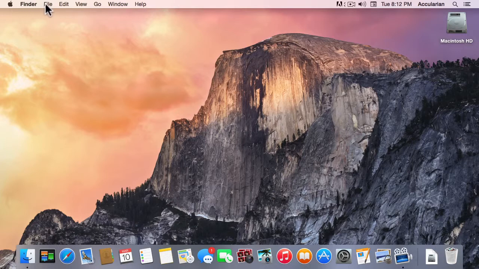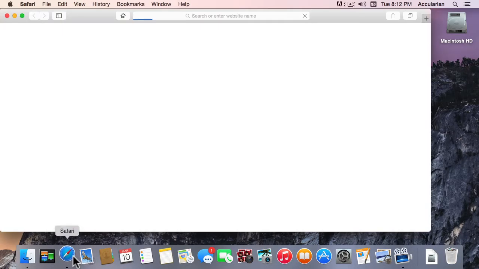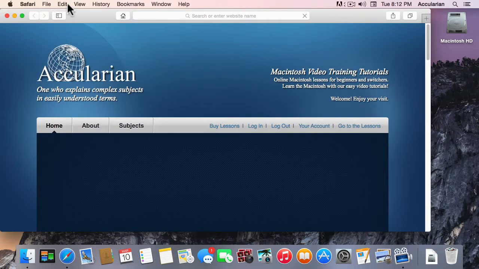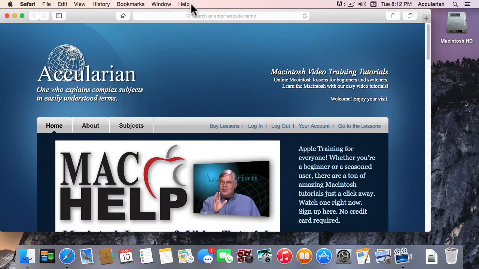And then comes some other menu choices: File, Edit, View, Go, Window, Help in the Finder. And in other applications, that menu is generally the same, but has kind of in diminishing return non-common items in the menu bar across the top. So we can't talk about the anatomy of a menu without talking about the menu bar across the top of the screen and how it changes from application to application.